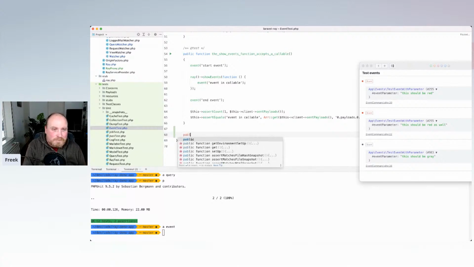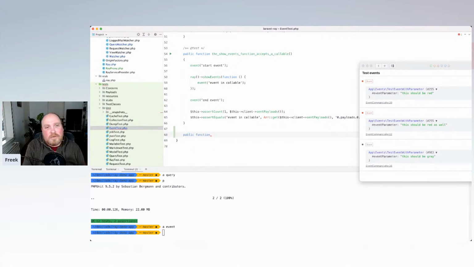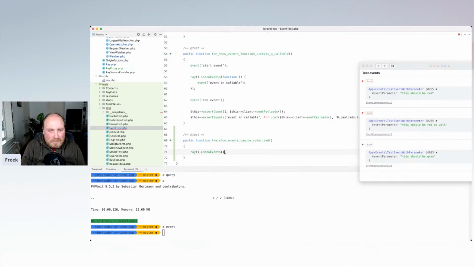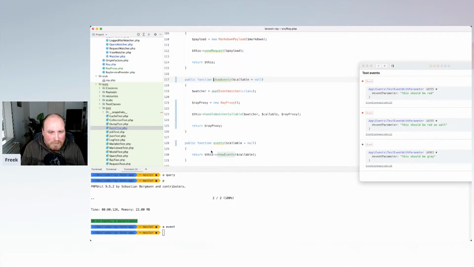So let's try it. Let's do the show events can be colorized, something like that. Maybe somebody can come up with a better name. And here we can do Ray show events like that.